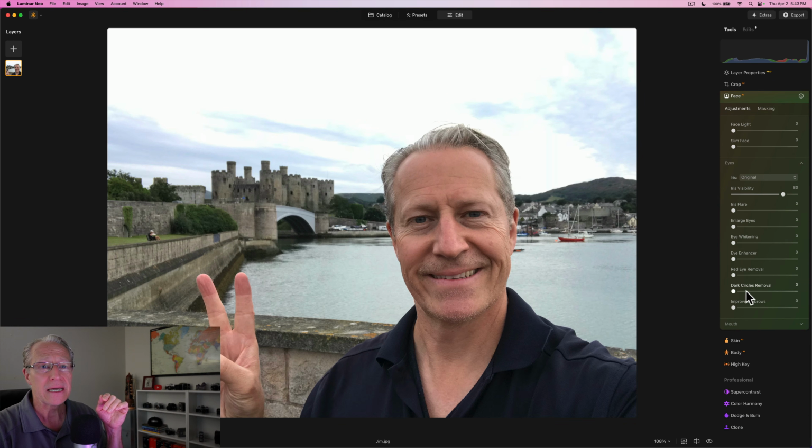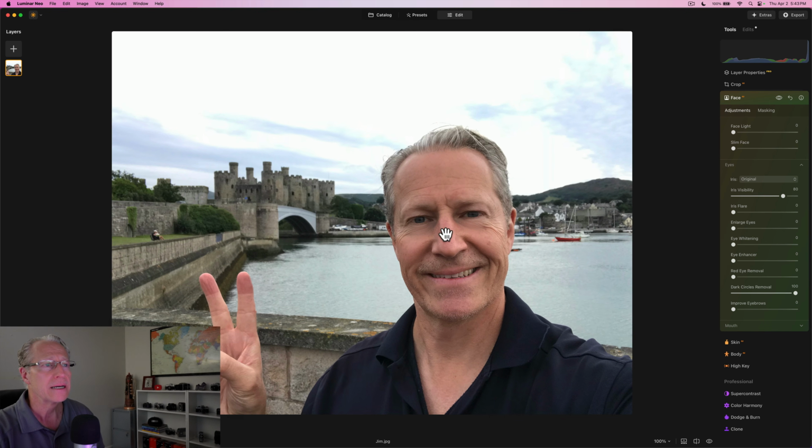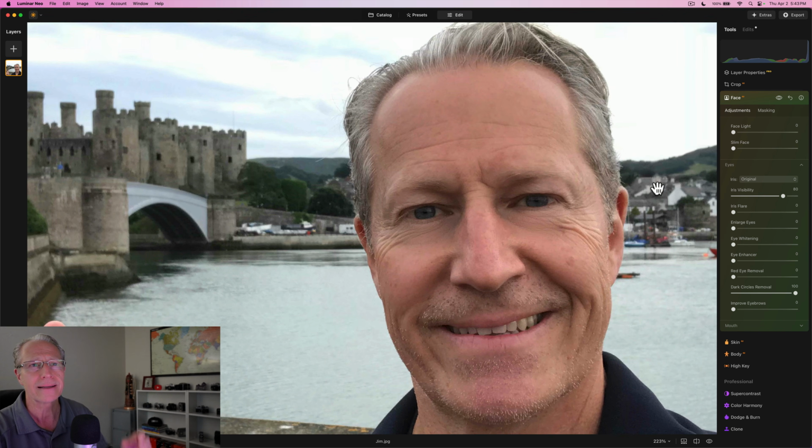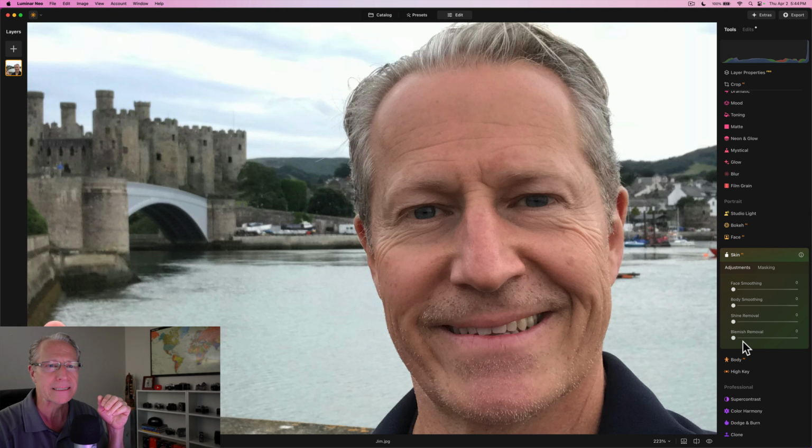While we're at it, the dark circle removal has been improved. Let me go ahead and just zoom in so you can take a look at this old mug here, before and after. And it seems to me to blend in really nicely with the slight wrinkles that this gentleman has. Now, I don't recommend going to 100 because you start to get that plastic kind of look, even on old guys like me, but maybe at 60, that looks like it blends in really naturally, and it's gotten rid of those dark circles, which is good, and I could probably use some sleep. This is an older photo, but that is what I look like. It is what it is.